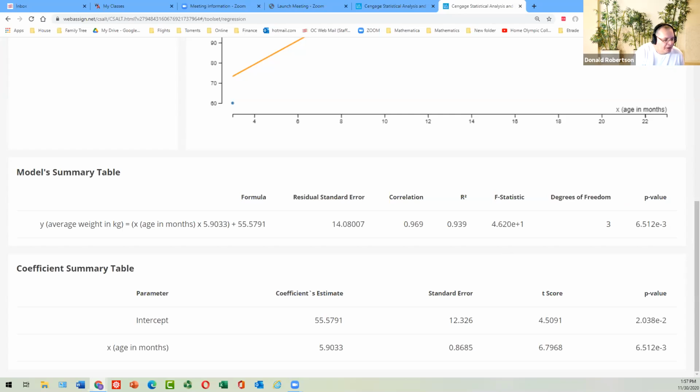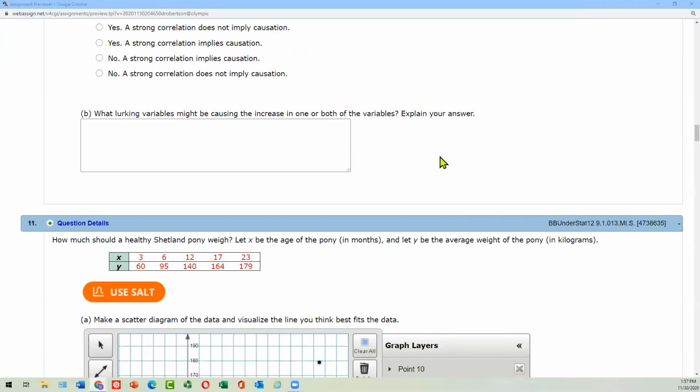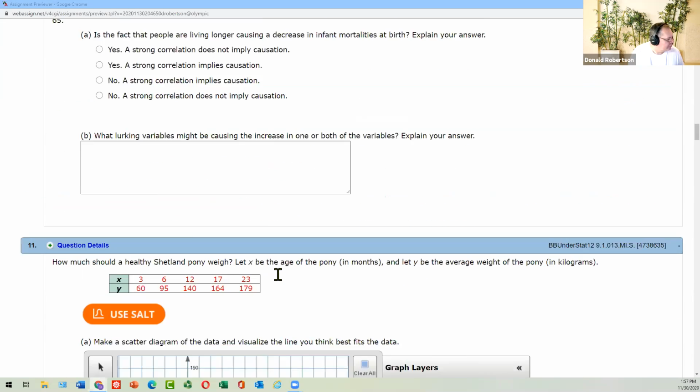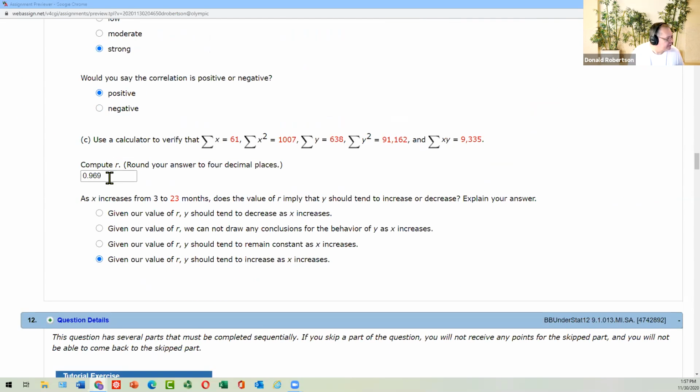Okay. Did that answer your question for you, Brittany? Yes, I just accidentally clicked the R, the one that said R. Yeah, the one that just said correlation above it was the R value. So the one to the left of R squared is called correlation, and that's the number that goes, well, I've lost the damn thing. That's the number that goes here. Compute R. Now, if SALT was being nice, shouldn't they have just stuck a little R above that number to make it easier to find? I mean, they could have, but they just didn't.